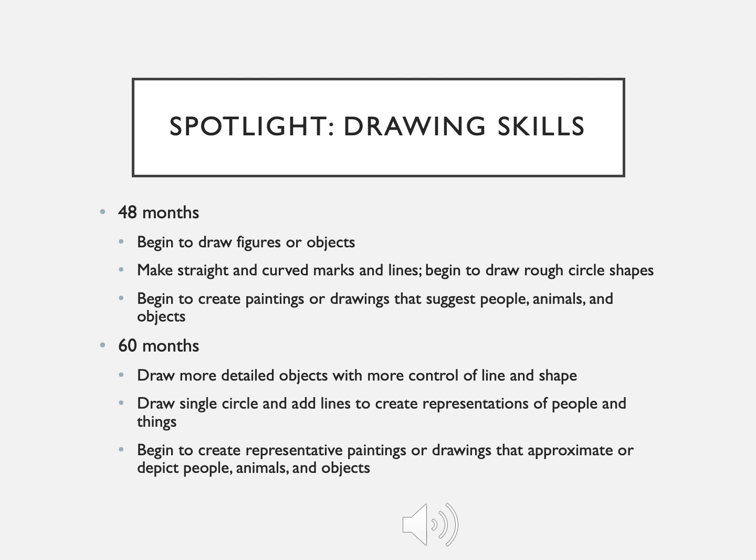scribbles. Then they might even start to represent the combination of scribbles to create suns, and then even beyond that, they're creating detailed suns with faces, and then pictures of people, and then adding arms and legs. So it just gets progressively more detailed, and we're clearly able to see their depictions of people, animals, and objects.